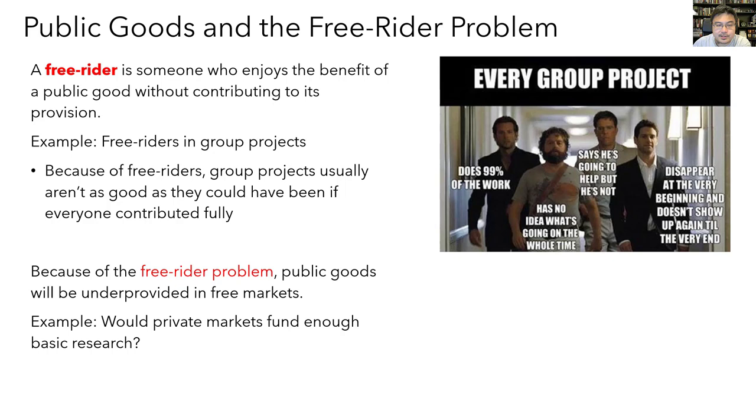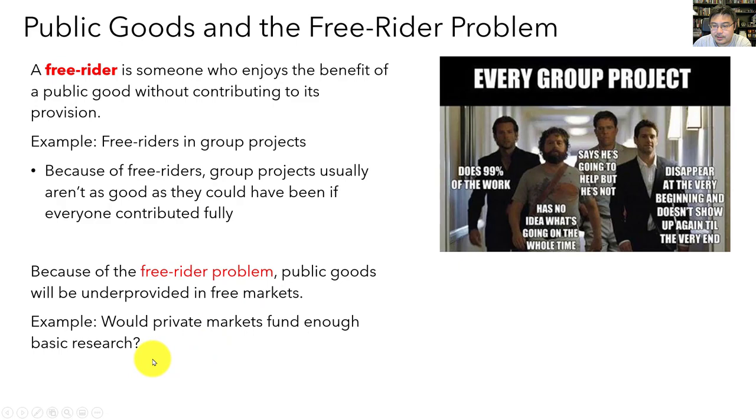And as for private donors, sure, there will be some wealthy donors who may fund some projects, but most people, I think, would not be willing to contribute their hard-earned income to basic research, right? They would think to themselves, even if I don't contribute, I'll still eventually benefit from the effects of the research. And besides, the amount that I have to contribute is so little that it probably won't make much of a difference anyway. And maybe you think that kind of thinking is selfish, but if enough people think this way, then the amount of funding available for research will be significantly less than what is being provided right now by the government. And so the free rider problem, again, says that public goods will be underprovided in free markets. And because of that, we often see governments directly involved in the provision of public goods.